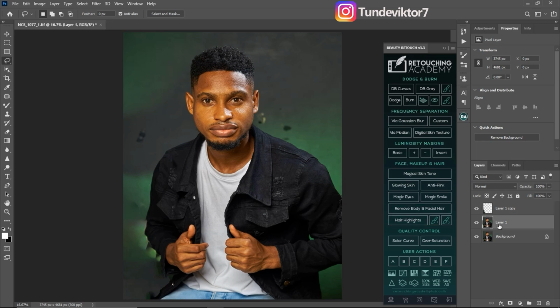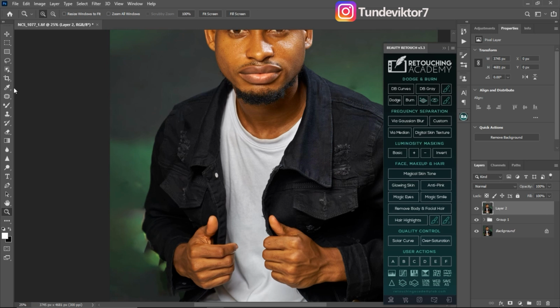So what I'm going to do right now is create a stamp visible layer by pressing Ctrl Shift Alt E. I'll come to the new layer which I created, which is my new subject layer, and pick my patch tool. I'll use my patch tool to remove the place of the background which I don't really want, like that. Then I'll come back to this place right here, take my time to work on it, and use my patch tool.